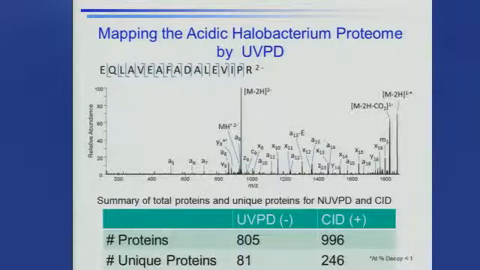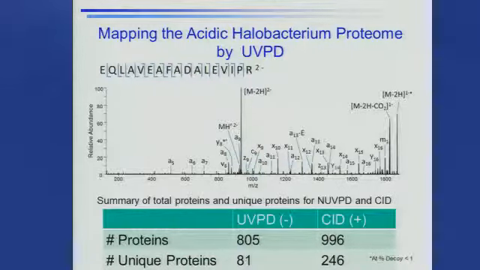And so just looking at some results for UV photodissociation versus conventional collision-induced dissociation, negative mode for UVPD, positive mode for CID, here's an example of one of the nice fragmentation patterns for one of the peptides from that Halobacterium in the negative mode. And we'll go straight down to the summary here.